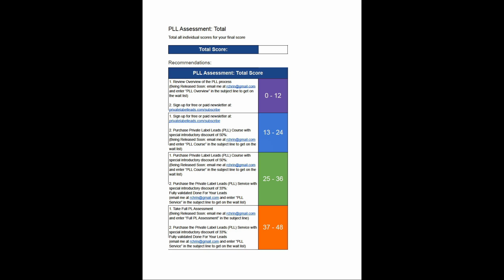All of these leads in the service still need to be tested, or I would suggest that you test them. It's your choice, but I would recommend buying a small batch of, say, 20 units or so, just to validate that there is an opportunity. And you can reach out to me if you need help on how to do that.